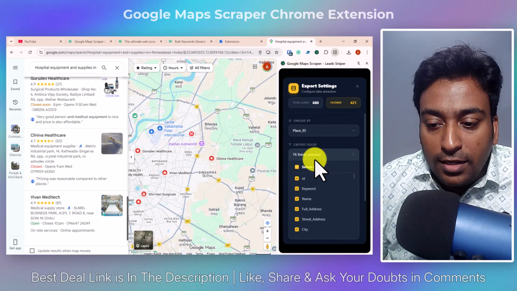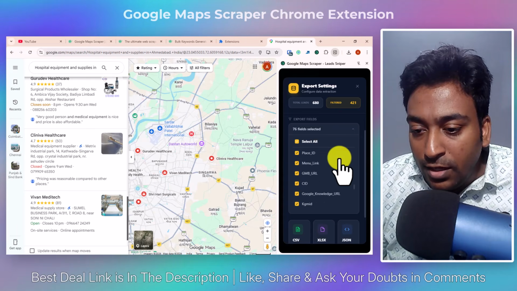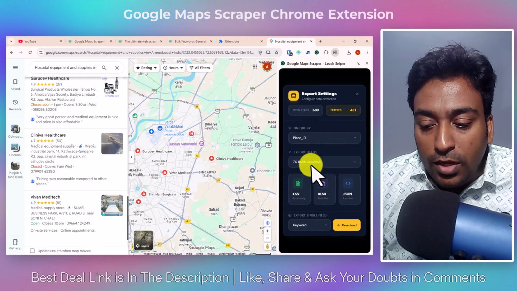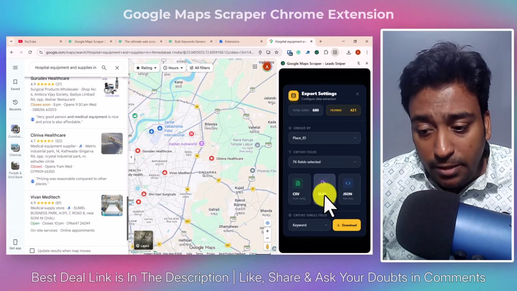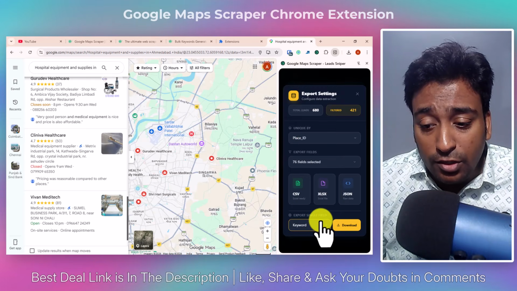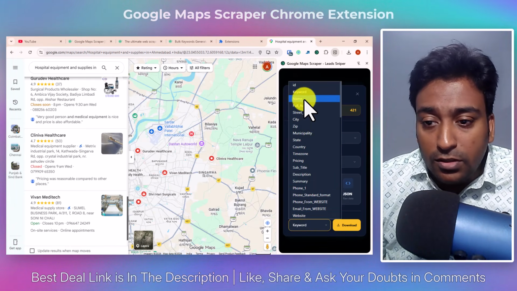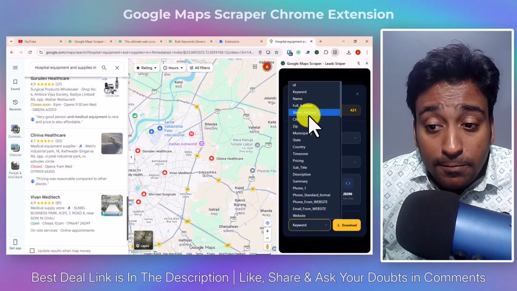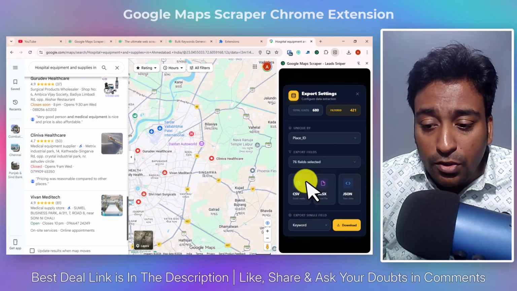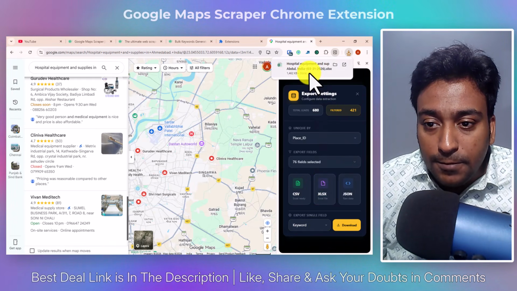Then you can see export fields, like what are the data options available. You can also select all, or if you're interested only in specific stuff, you can select that as well. Then you have the option of CSV, Excel file or JSON, or you can even do a single column export also. If you want just the names of all the businesses, go ahead. If you want only the address or email from the website, you can do that as well, or you can export everything. So let me export everything to an Excel file to show you an example.